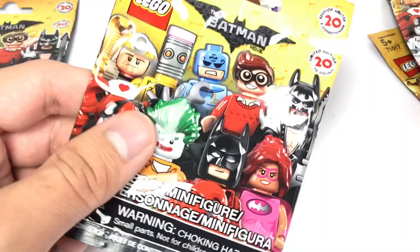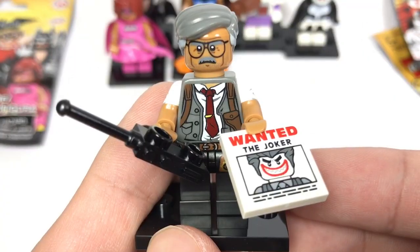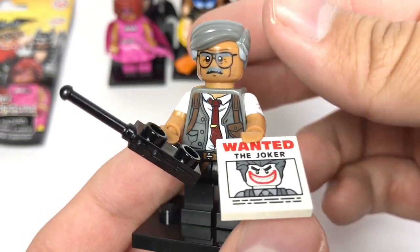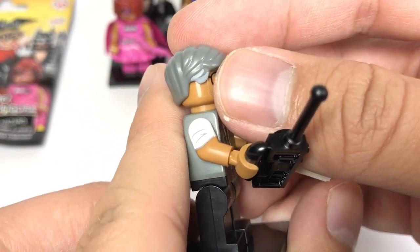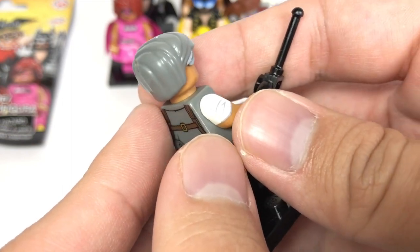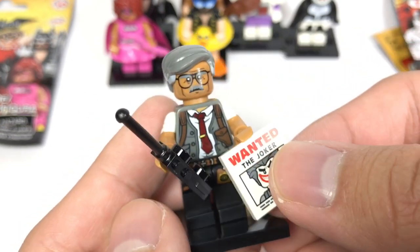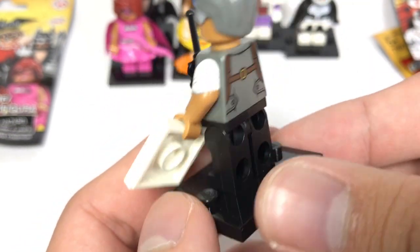Here's our next packet — and here is Commissioner Gordon. Lego Commissioner Gordon is very few and far between, so it's so cool to get him in this minifigure series. He's officially my first Commissioner Gordon in Lego form. I love that hairpiece — I think it was Obi-Wan's hairpiece from the Clone Wars, but I might be wrong. Either way, if you look at the little details on the side, there's a little bit of white that is just such a cool detail. We also got dual-molded arms with printing on them — they even have the little line right there. Just a very well-made minifigure, and an easy way to get Commissioner Gordon. It also has a printed 2x2 tile, which I love getting in minifigure series. I believe his outfit is exclusive because it's different from the one in the Scuttler set — this is a nice cheaper alternative to get Commissioner Gordon without buying that 70 or 90 dollar set.